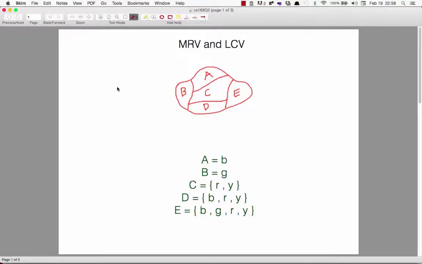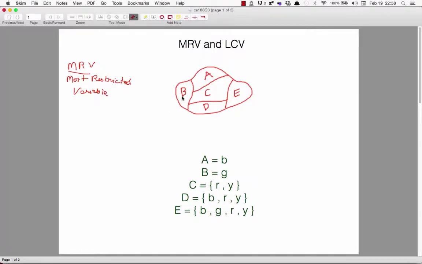So before moving on to question 3, let's review MRV and LCV. MRV stands for most restricted variable, and the MRV criterion tells us which node to explore next.